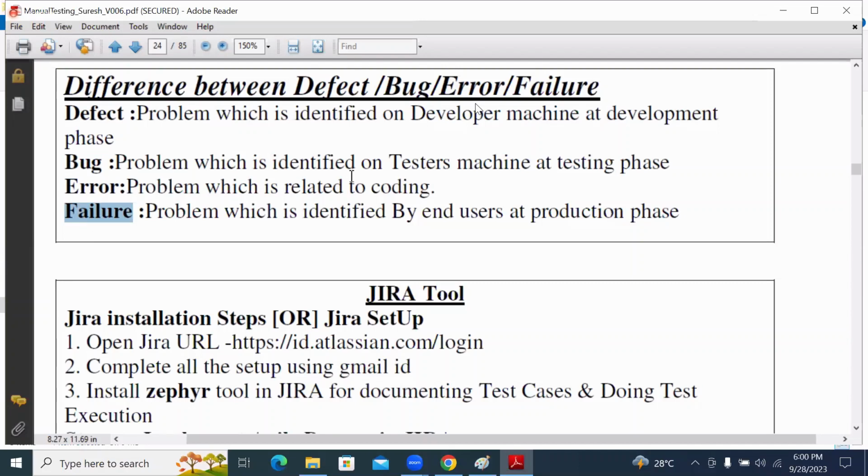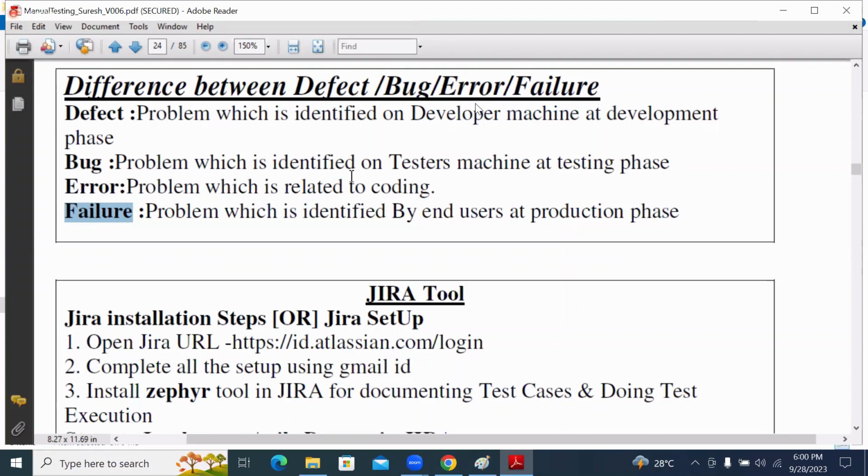So in conclusion, bug and defect are not the same. What makes the difference? Any issue identified in the development phase is a defect.